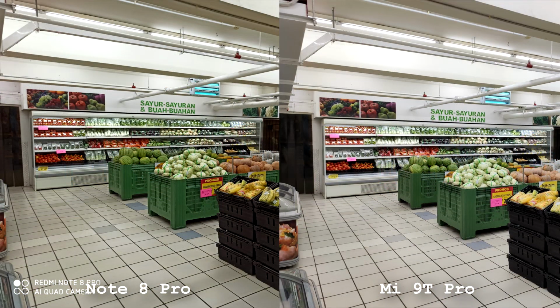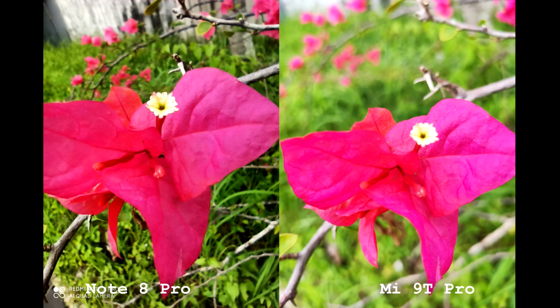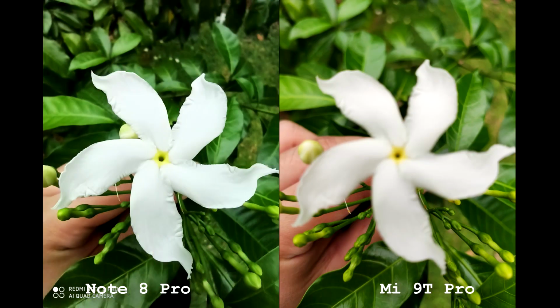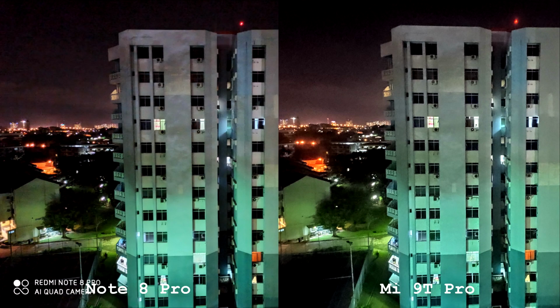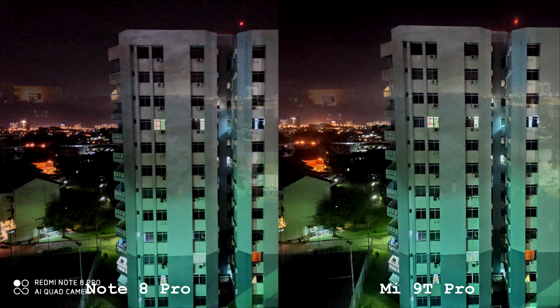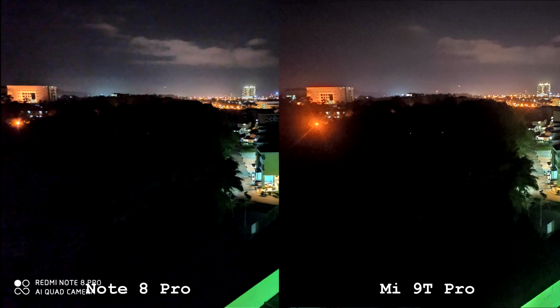The Mi 90 Pro does have an advantage to capture zoom-in shots due to having a telephoto lens, but I do envy the macro lens in the Note 8 Pro to capture overly small details in close-up shots that I find more interesting than the zoom-in shot. For low light or night time, I was expecting the night mode for both of these phones to be similar, but photos on the Note 8 Pro look considerably poor with a lot more noise and look artificial.